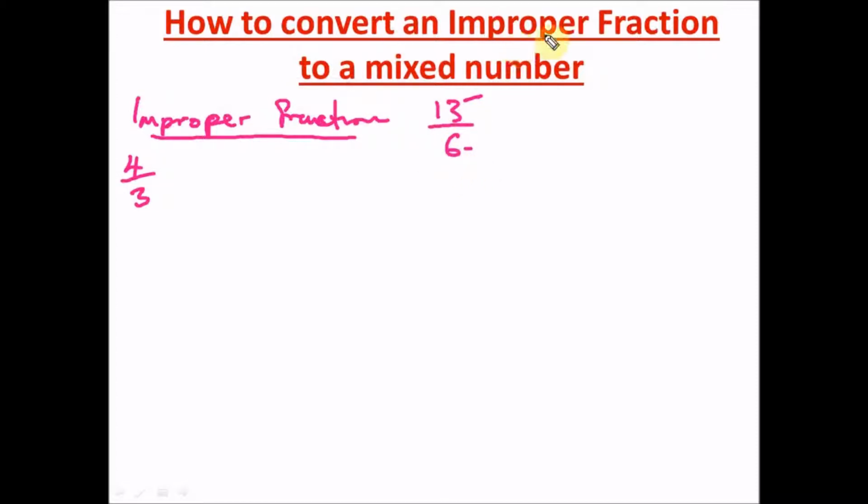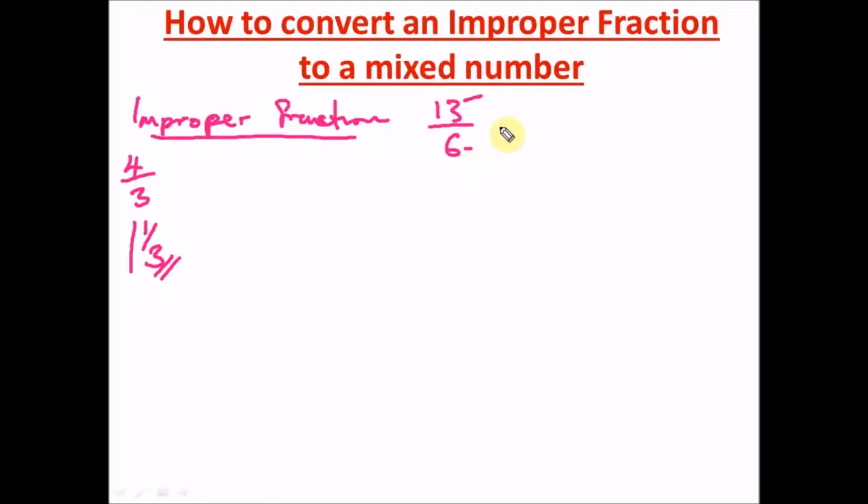So how do you convert this fraction to a mixed number? Remember, mixed numbers are numbers that have an integer together with a fraction. So when you have 1 1/3, this is a mixed number. As I told you in the earlier video, you can't just leave an improper fraction this way. You have to always convert it to a mixed number to get the final answer, whether you're adding, subtracting, multiplying or dividing fractions, which we're going to do later on.